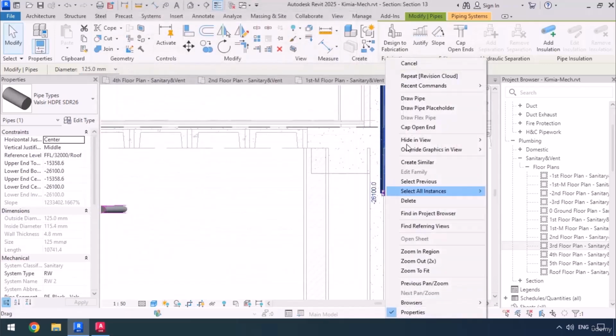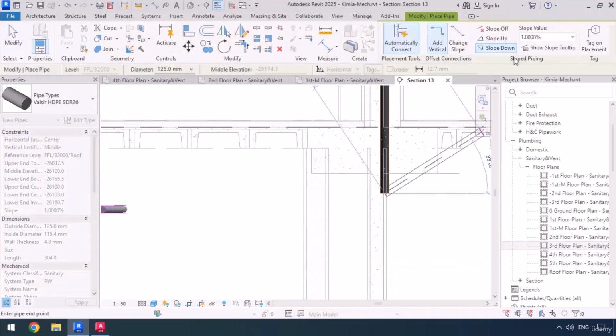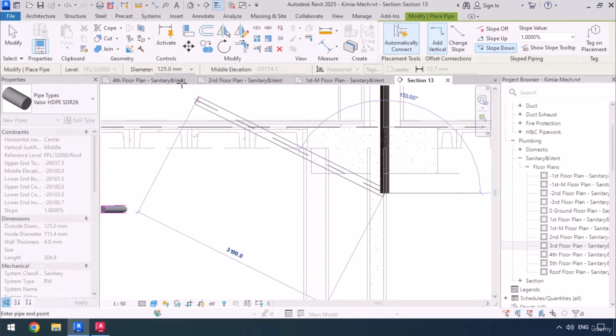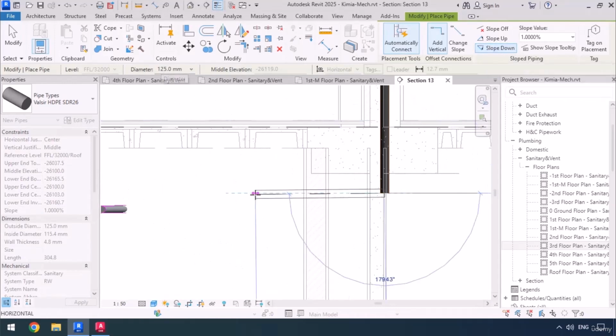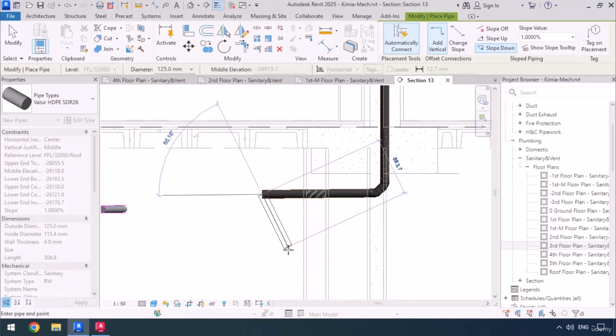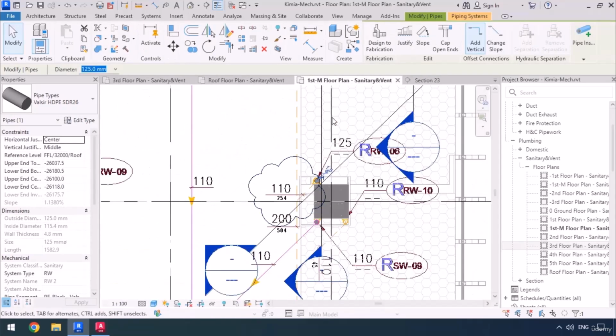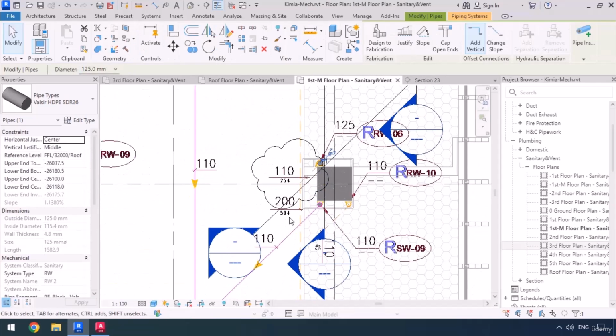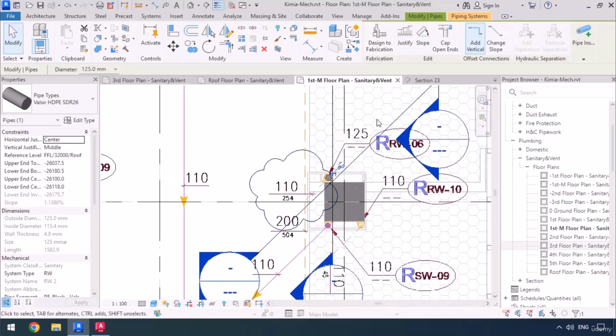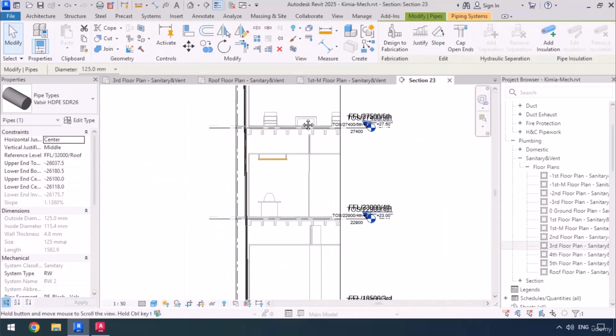Now let's continue, right click, draw pipe, then select slope down 1%, diameter 125, and we're going to draw part of the pipe. We've also got the double elbow, and we also need to consider the elevation for the rest of it. But let's just keep the elevation as it is now, then go back to the first mid-floor plan. Here's the part we're working on.